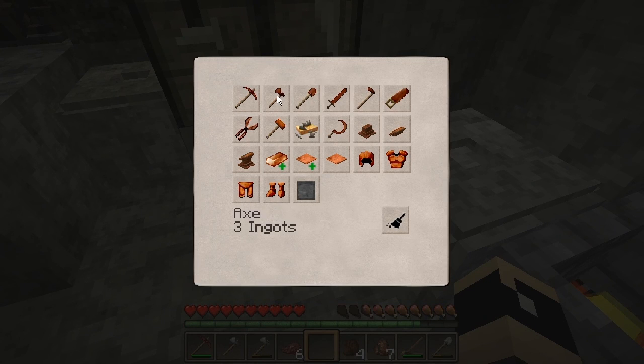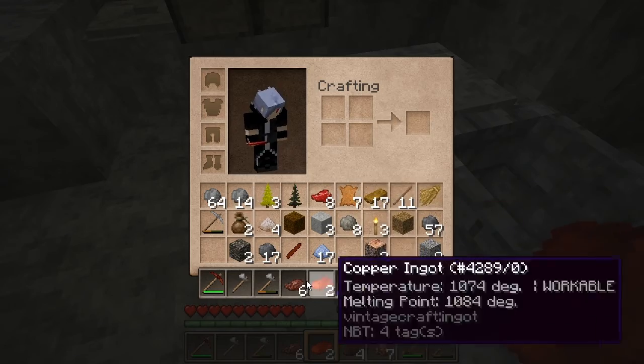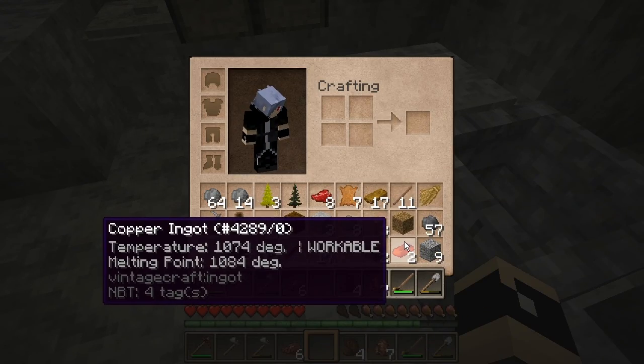Ah man, what shall we do? Shears, sickle. It doesn't make any sense. We need one more. We really, really need the saw. Okay, I'm just gonna let them cool down. These just cool down on their own.